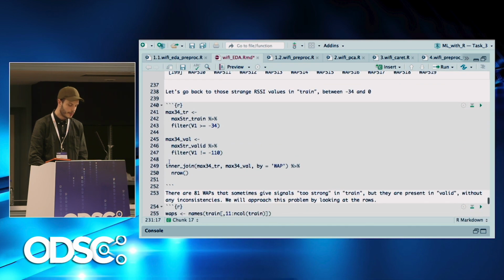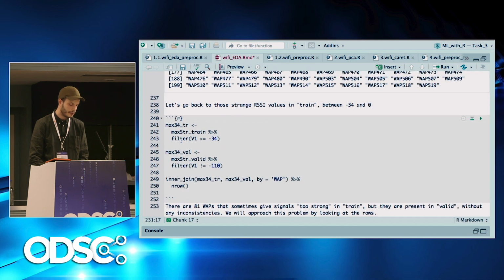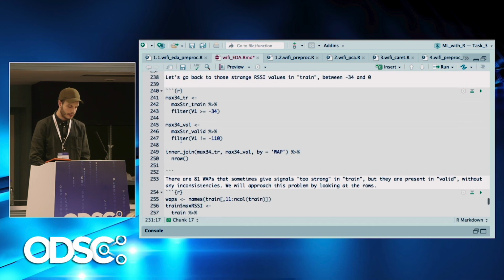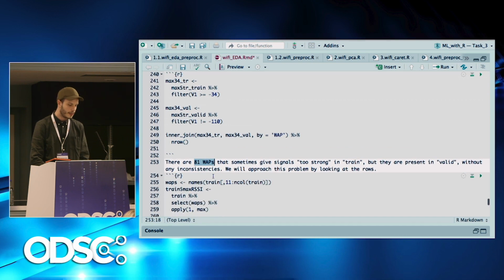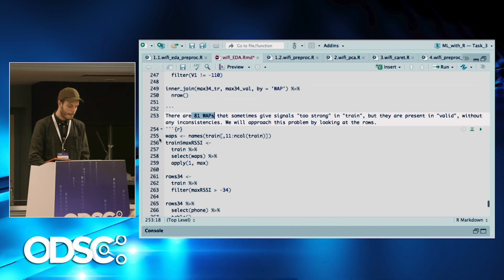And then from the training set, I check for all the WAPs that receive these very strong signals. And I find that all these very strong signals are detected by up to 81 different WAPs. So that's a very, very high number for just deleting them because they are receiving unusually strong signals.